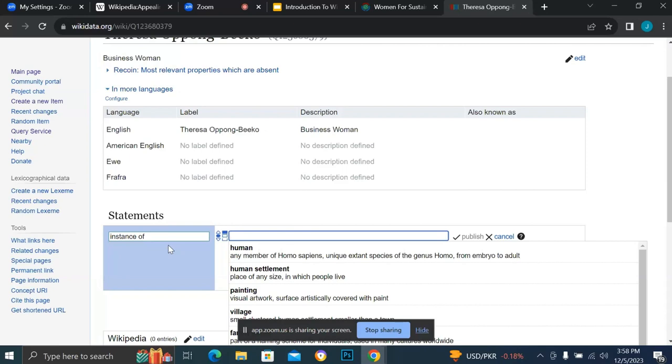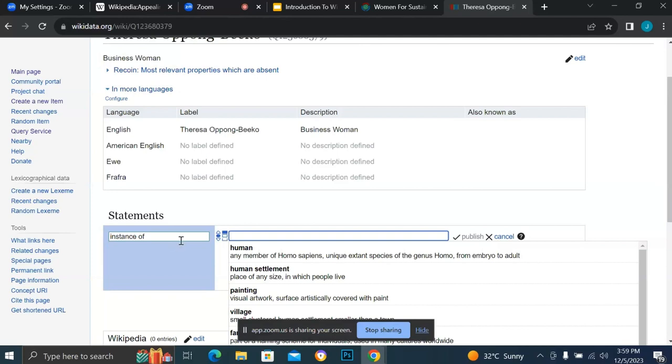Somebody will be using the information made available on Wikidata to conduct his or her research. The person who goes to do something on Wikidata, we call it a query. The person will go and query, for example, I'm searching for a list of business women in Ghana. So the way we put our information here will determine how the information comes out when it is being queried or searched for. So all the time, your instance of should determine whether the person is a human, or maybe association football, things related to activities that are living or non-living.